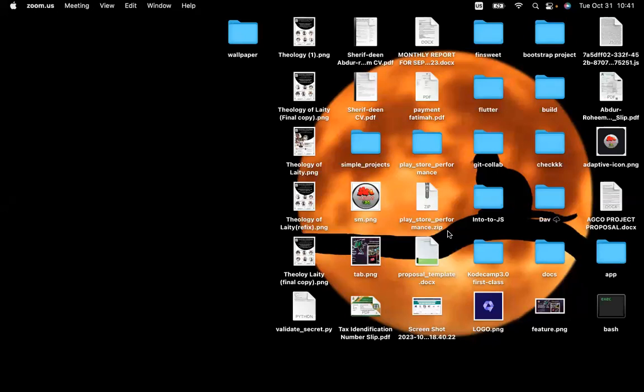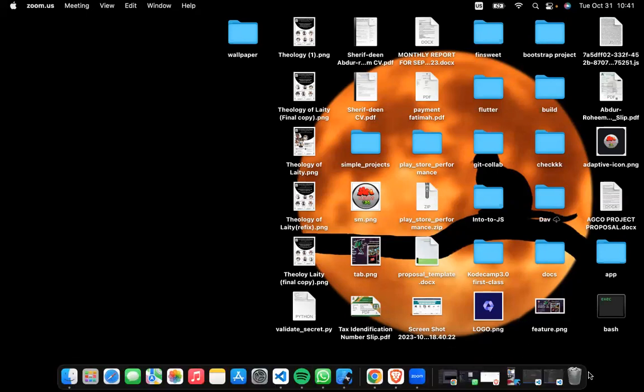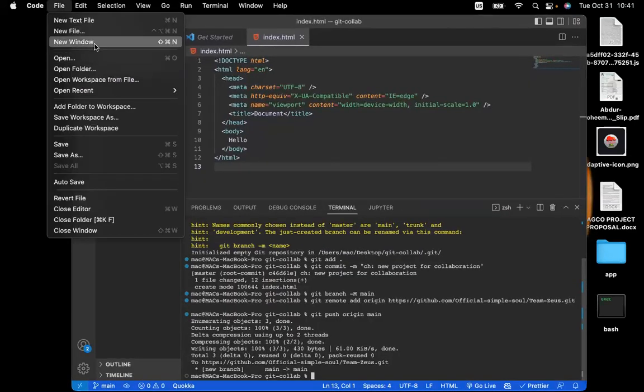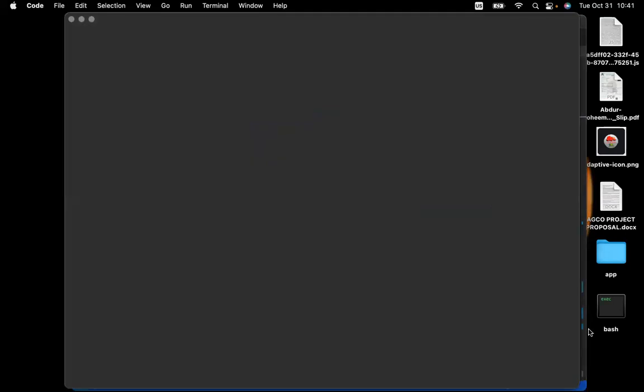We have two ways of cloning. I always prefer, you can clone from VS Code directly, right? You can clone directly from VS Code using this command. When you open a new tab, you see file, open new window. You see clone Git repository. Just the third option here, you're going to see it, clone Git repo. If you click on it, it's going to show you an input where you can just paste the link. So you can paste the link here, and then you clone it like this.